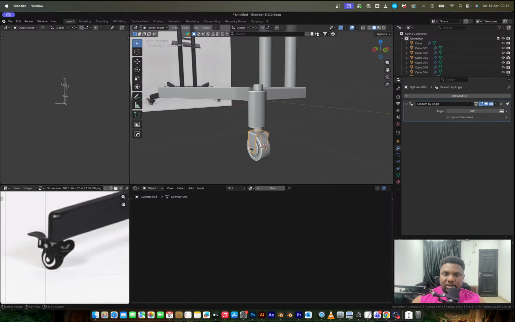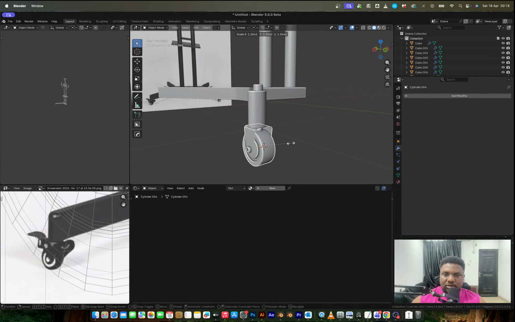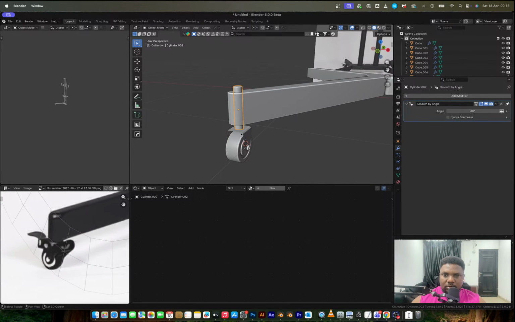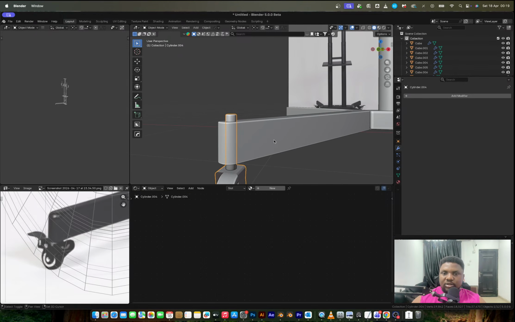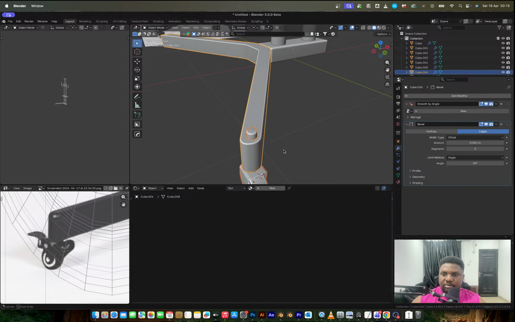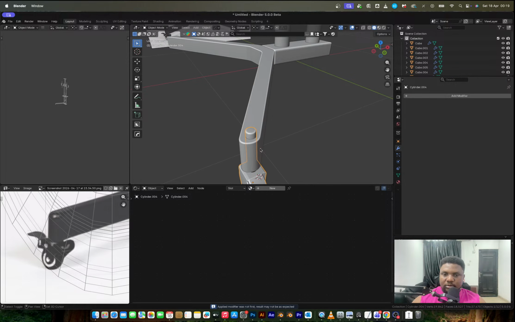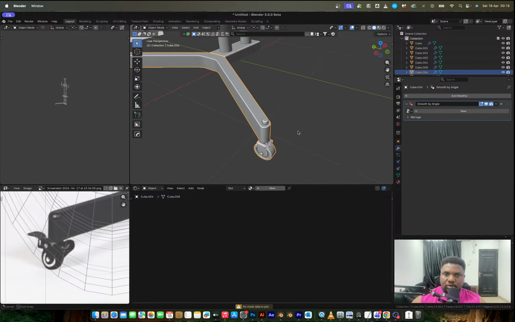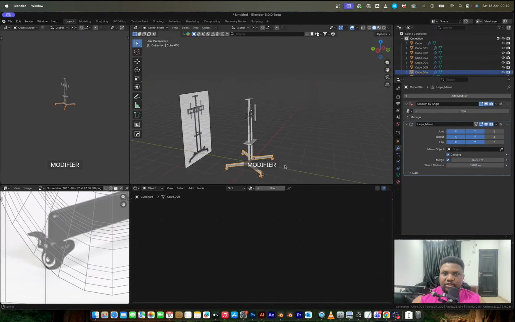So I'm going to take all of this visual geometry to mesh. I'm going to join all that and then scale. I'm going to take this to join. Maybe I want to also join with this. Ah, but it has a bevel on it. You know what? I'm going to apply that bevel and then join. So all of this, I'm going to flip this way and then flip that way. So we're literally done with this stand.